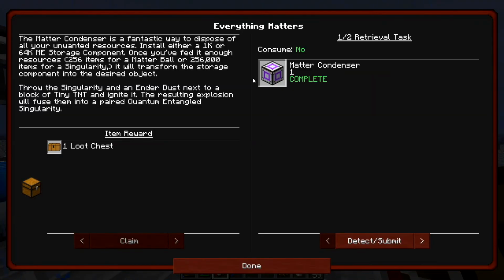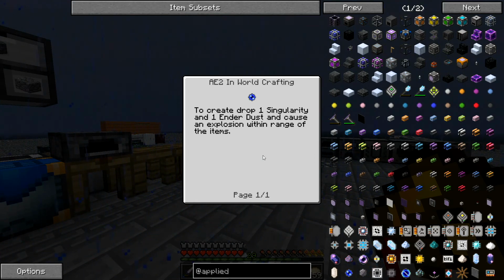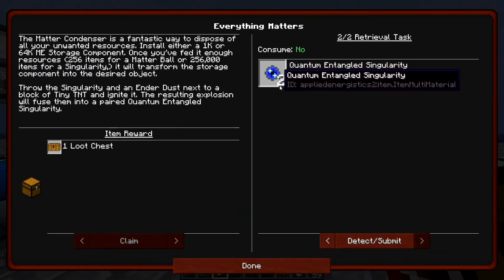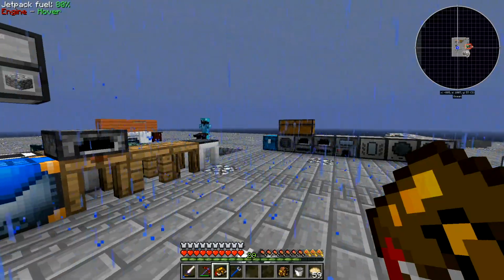Now what does that do? Matter condenser is a fantastic way to dispose of all your unwanted resources. Install a 1K storage fed in. It will transform the storage component. Throw the singularity in with dust. Okay. Quantum entangled. And 1 ender pearl dust. Drop 1 singularity and 1 ender dust and cause an explosion within the range of items.